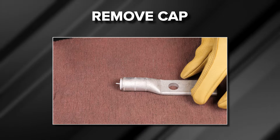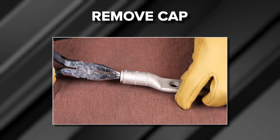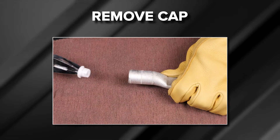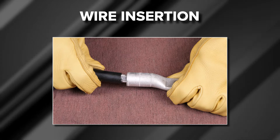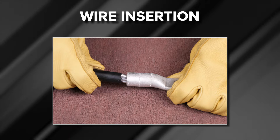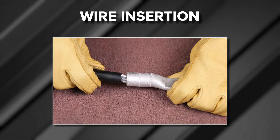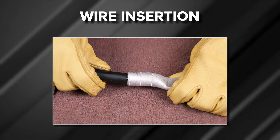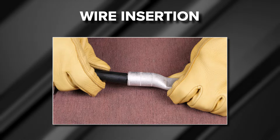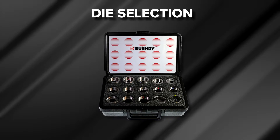It is recommended to have an oxide inhibitor applied to aluminum conductor. Burndy aluminum connectors come pre-filled with Pinetrox A13 oxide inhibitor and therefore are not available with an inspection window. Once the wire is scratch-brushed, remove the color-coded end cap and insert the wire into the connector until it can no longer be pushed in. Due to the connector barrels being pre-filled with Pinetrox, an installer may feel the wire has stopped, so the installer should apply enough force to sink the wire fully into the barrel. Excess Pinetrox may discharge out of the terminal end.